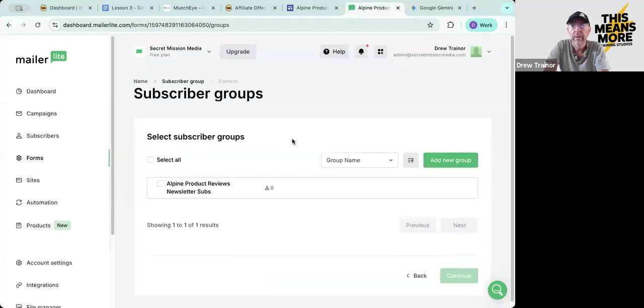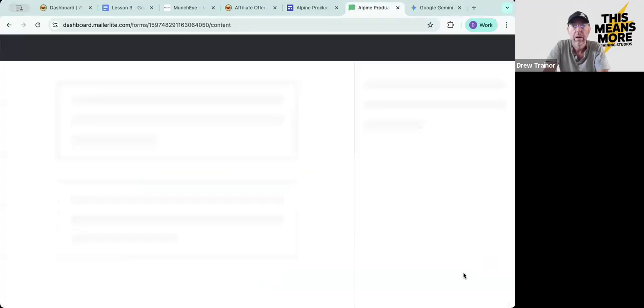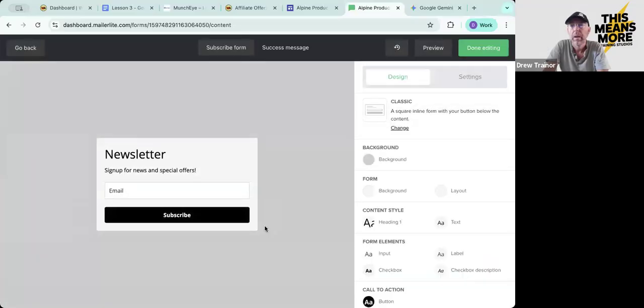All right, so I want to select this group for that form. And now I have the form here. So all you have to do now at this point is just embed it.